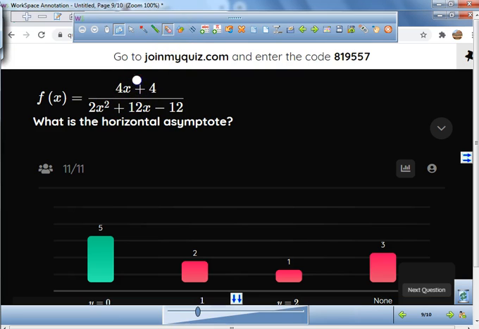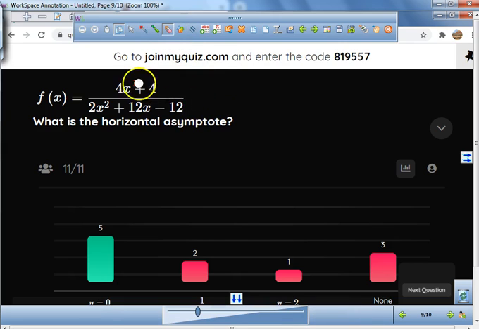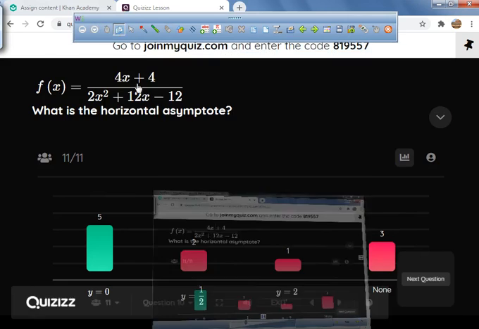But anytime it's less, like this is to the power of 1, the answer is going to be y equals 0, unless I have out here, just for random, a plus 1, then it would be y equals 1. So understand, if it's just under a fraction, it will be y equals 0. But if there's a plus or minus, you got to pay attention to that as well.